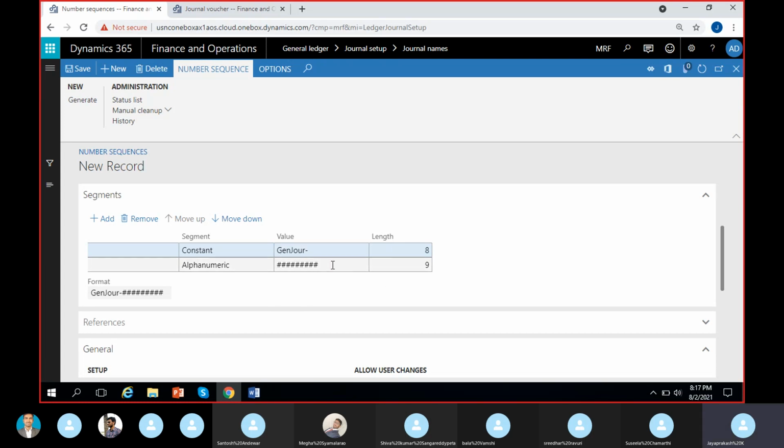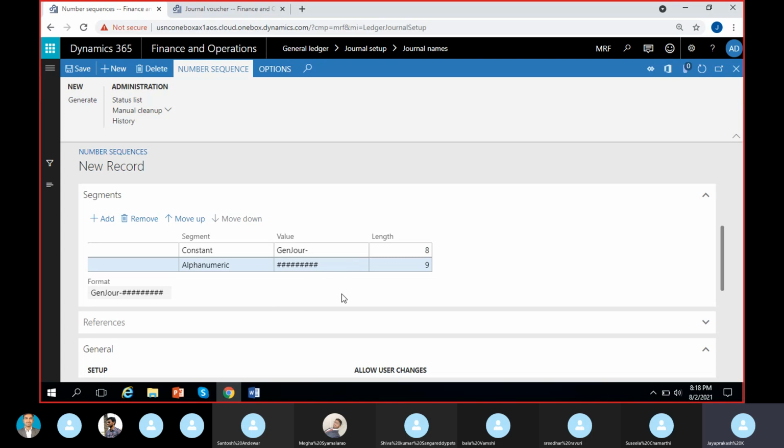General journal hyphen. Here you have to decide how many digits you want. If you want 9 digits, you can keep it. Until 99 crores, 99 lakhs, 99 thousand and so on, you can post your transactions. It will support from 000000001 up to all 9s.